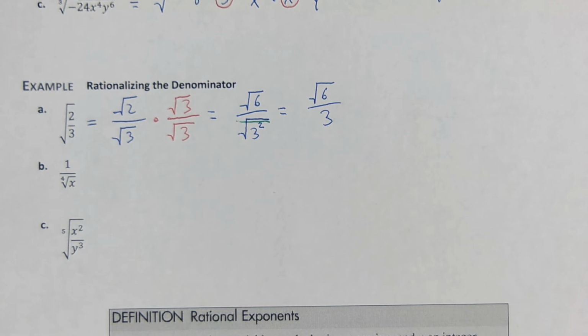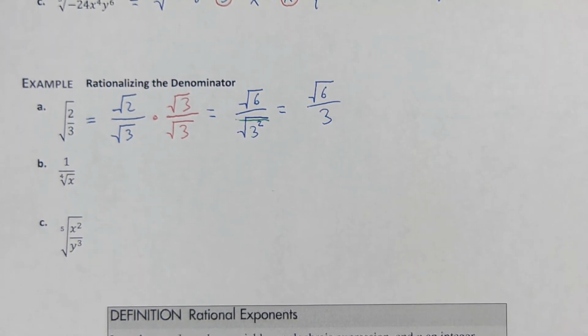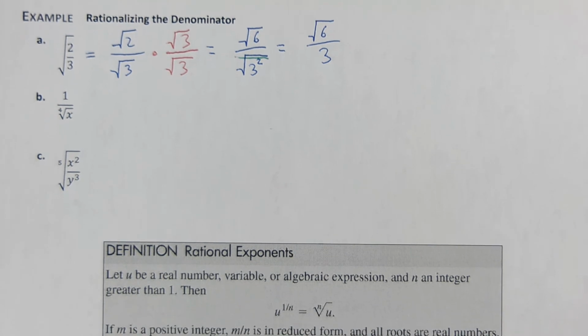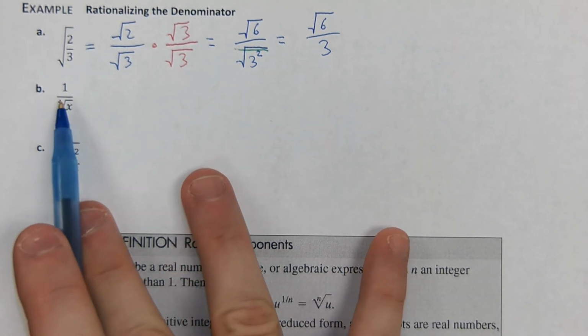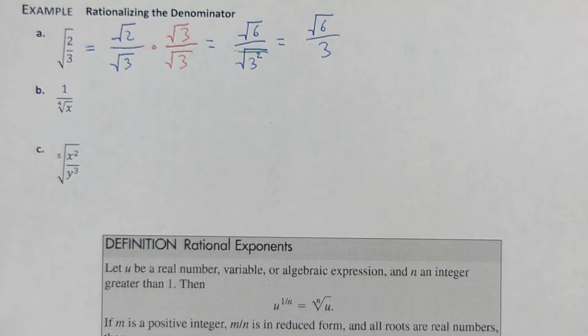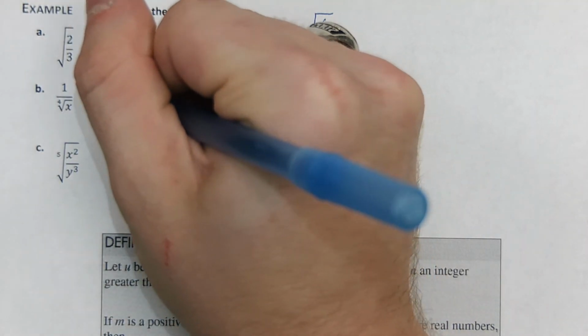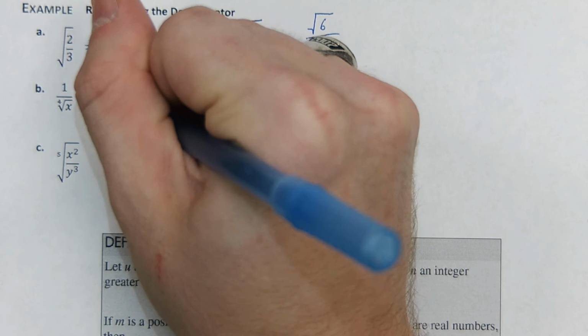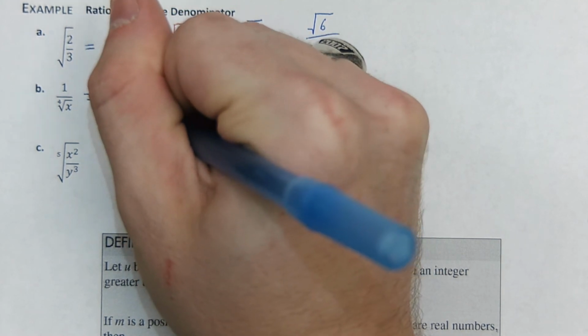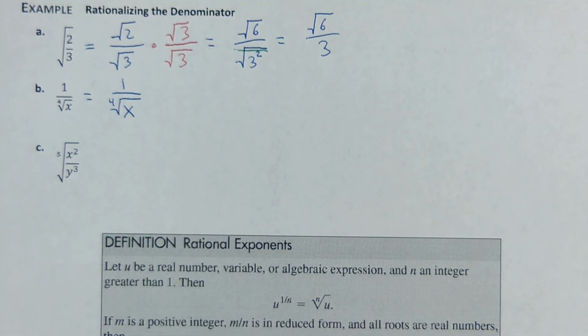A lot of you probably have already seen that. But do we know how to rationalize the denominator when the index is not a 2? See, this index is a 4. We go, okay, well, remember, if you're trying to cancel a fourth root, you need a fourth power. But you're not allowed to raise the top and the bottom of a fraction to exponents. That changes the value. You can't do that.